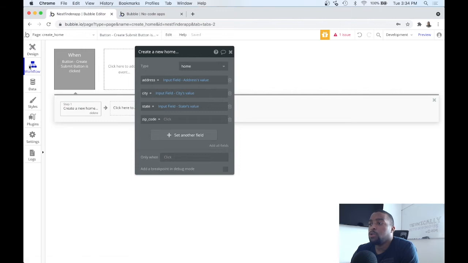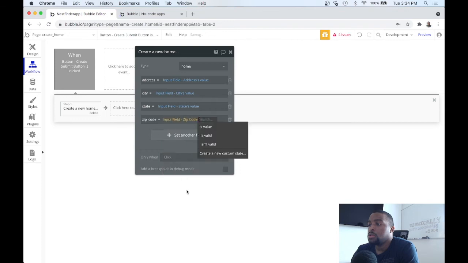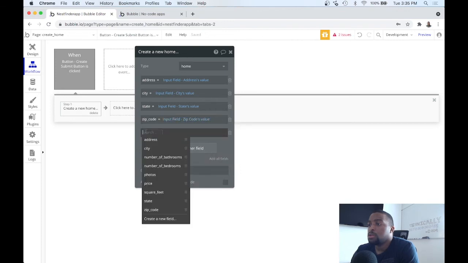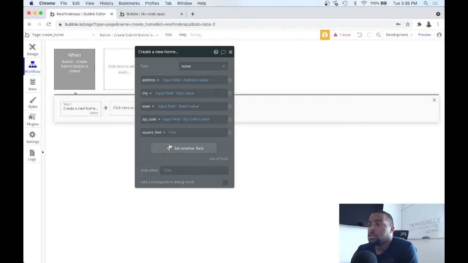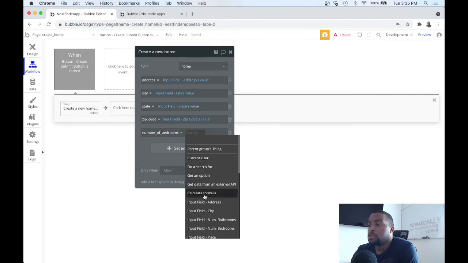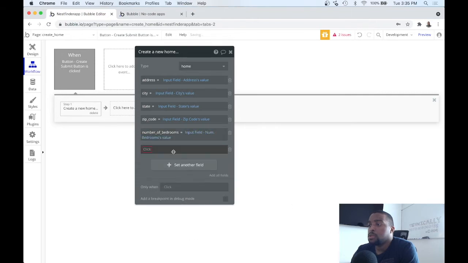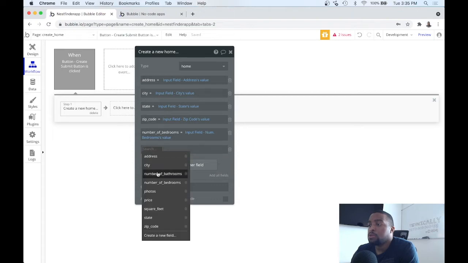So let's go back to workflow and finish this off. So zip code, click, input field, zip code, value, input field, we want to set, let's set the number of bedrooms. The number of bathrooms.